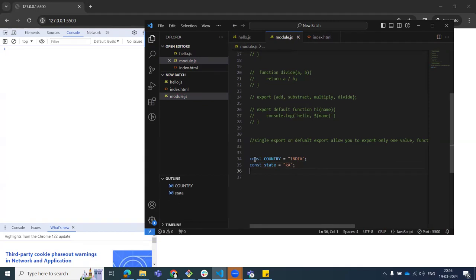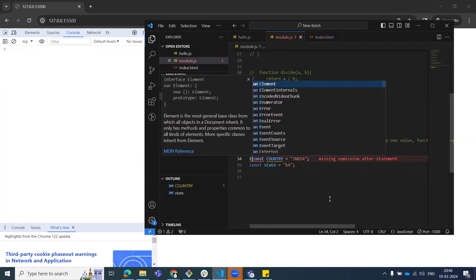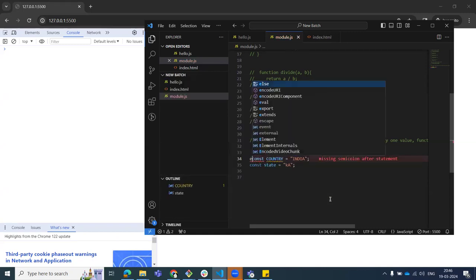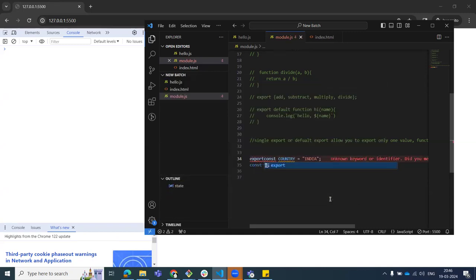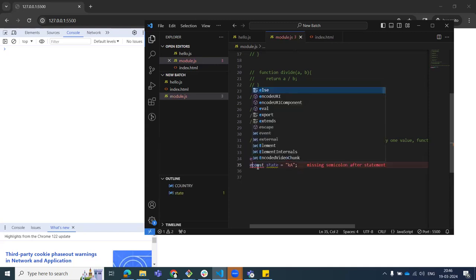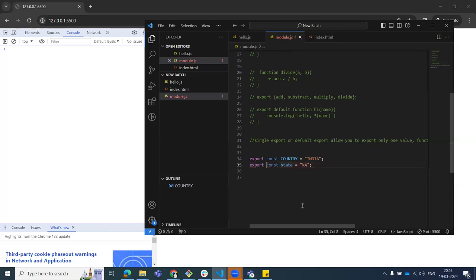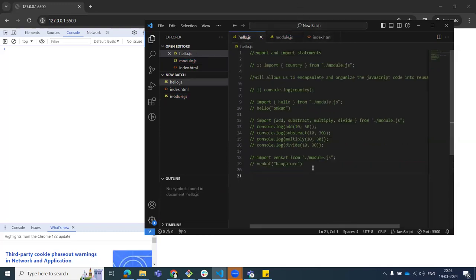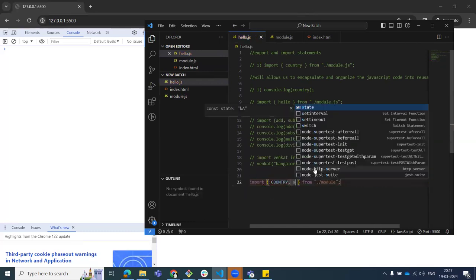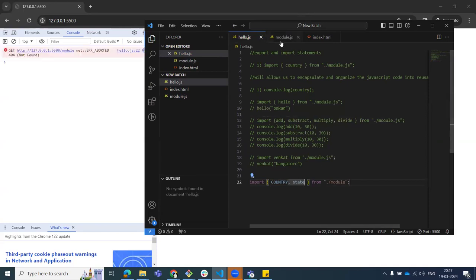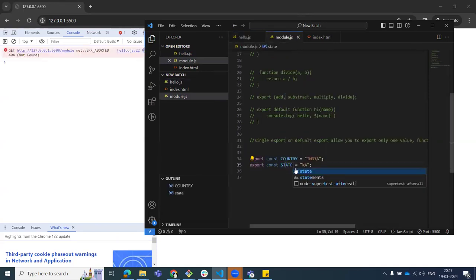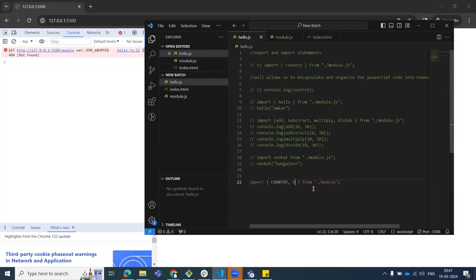Now I'm going to export these multiple values. These are normal values, and I can export them. Then if you want to import them, simply import country, state, so I can use state as a constant value.